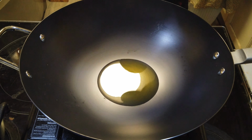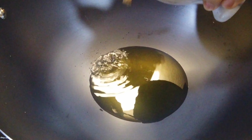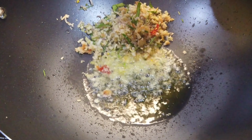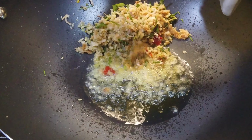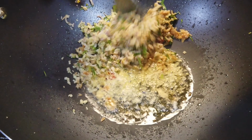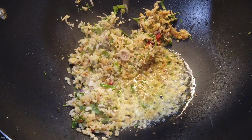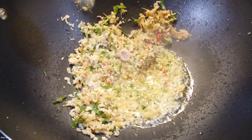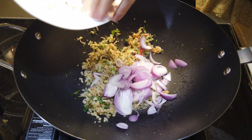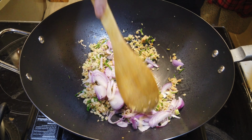Okay, so in a wok, frying pan, a pot, or whatever it is that you have available, throw all that herb that you smashed earlier and put that into the hot wok. And you're going to fry that until it becomes very fragrant, aromas in the air and everything. It just smells extremely good. So here you see me adding some more chopped shallots into this dish just to give it more of a texture profile.